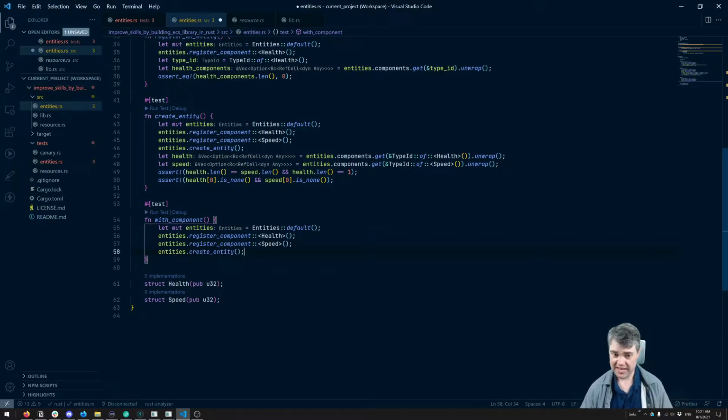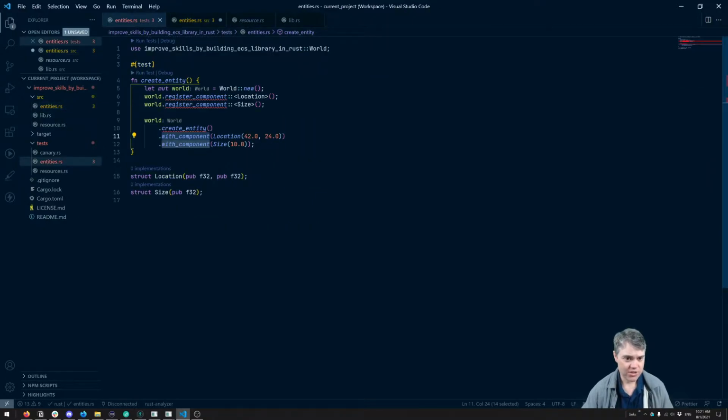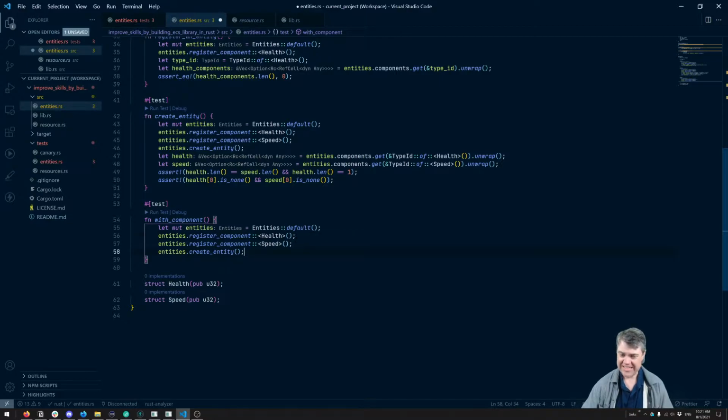Now we can assume that it's going to do this correctly, because we have this test right here, so we don't need to do any more tests to make sure that it's adding in proper things for those components. But notice that we actually want to be able to do this dot patterns here. We dot with component, no semicolon. It's just one line equivalent.